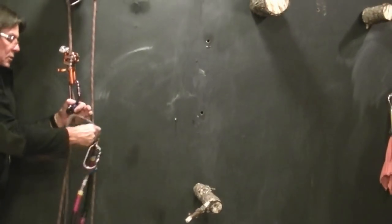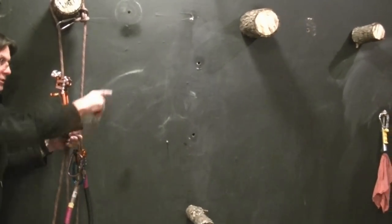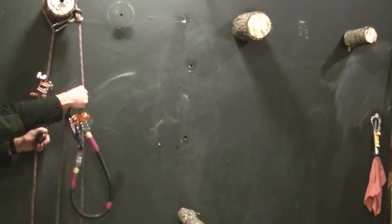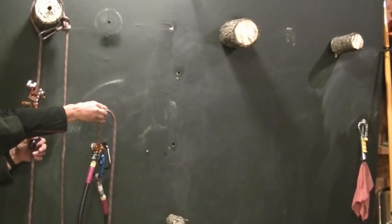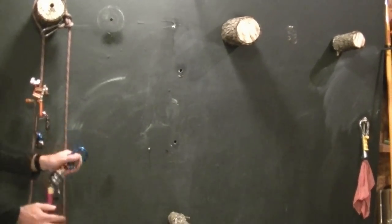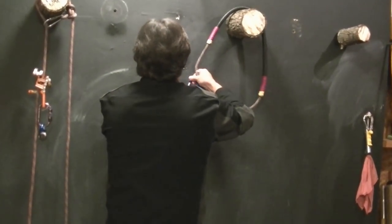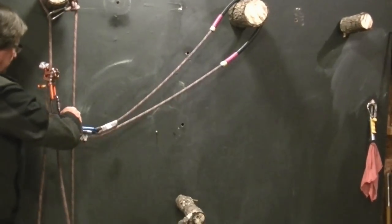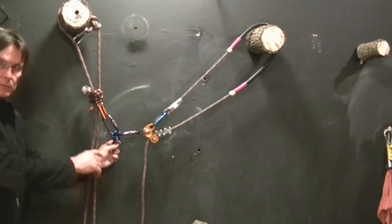I have the choice of either hauling my DDRT system up or I could have taken it with me. It's very easy once you get up to haul it up in the tree or take it with you. If you do a limb walk, you need to remember to take this with you. If you're setting your line and this is pulling you to that other limb or taking you to your destination, then the tail automatically goes with you. We can set up the DDRT to go someplace else.